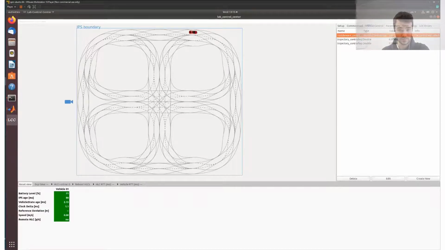And then in this parameters tab, you can change the period of the middleware that you want to use. This will also set the time duration in which your high-level controller will be triggered. Whatever you set here will be the time that passes until you get a new trigger signal. Anything up to 500 milliseconds should work here, because if the vehicles don't get a new command in, I think one second, they will assume that the high-level controller is dead and they will just stop.